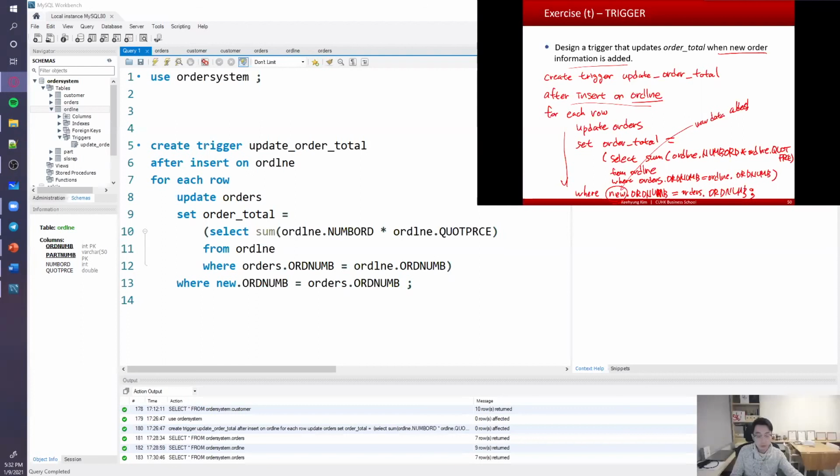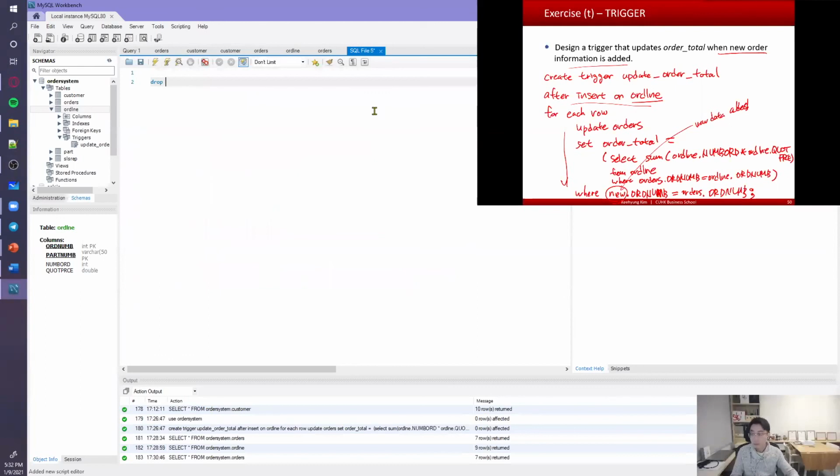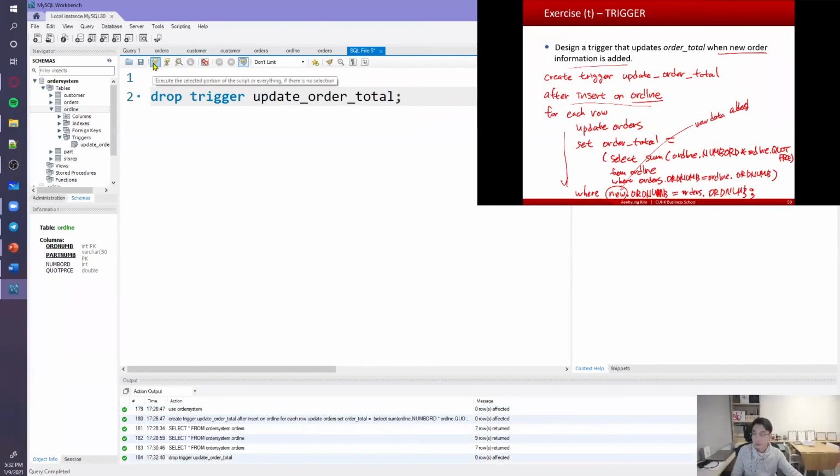If we want to remove a trigger, let's say that I have this trigger here, but I want to delete it later in the future, then I can simply type something like this: drop trigger, and the trigger name, update order total, like this. Then this trigger will be deleted. Let me try. If I click this writing icon, yeah, it says drop trigger. There's a green icon, so it's performed correctly. If I refresh it here, now there is no trigger in the order line table. So if you want to remove a trigger, you can use the drop trigger statement.